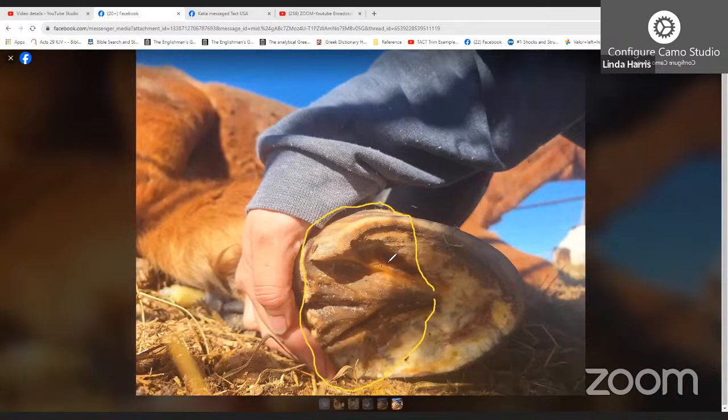If this is not configured a certain way, it pulls that foot out of shape. Then you have a capsule that does not fit your foot, and it's going to be pressing on things that it shouldn't. If your heel is really supposed to be back here and it's pulled that foot into a distorted shape, that means any bars you have, anything in here, is going to be pressing on parts of the foot that it should not be pressing on.